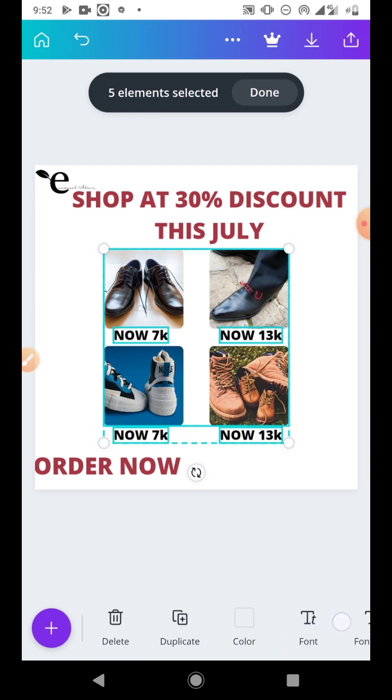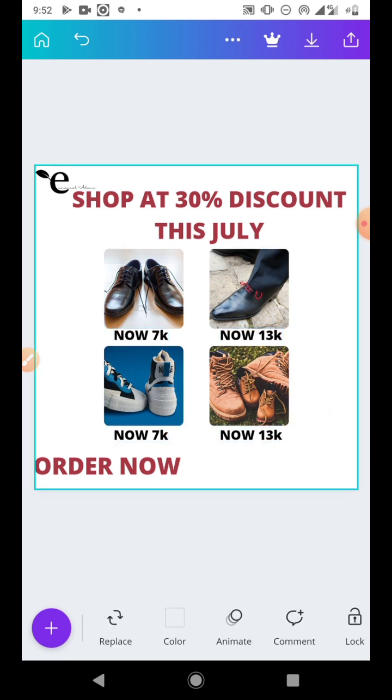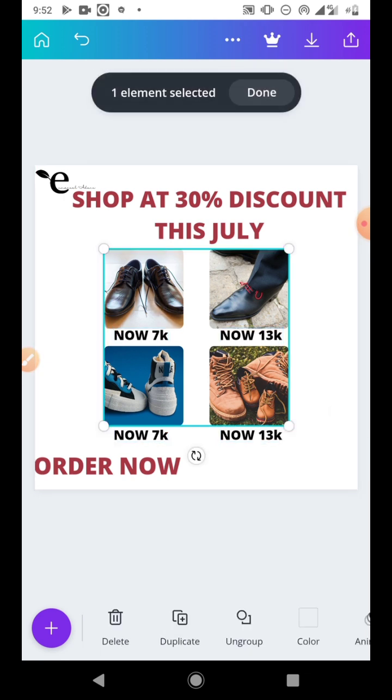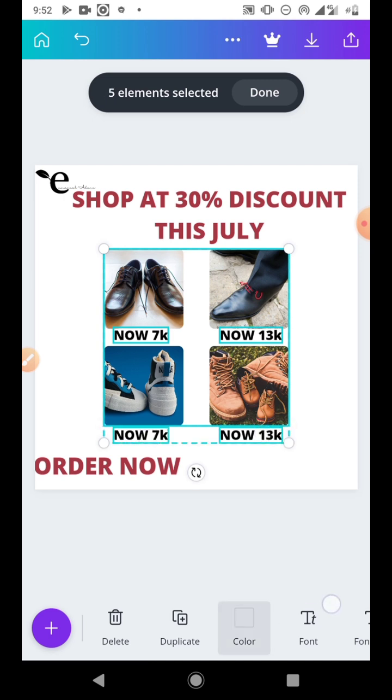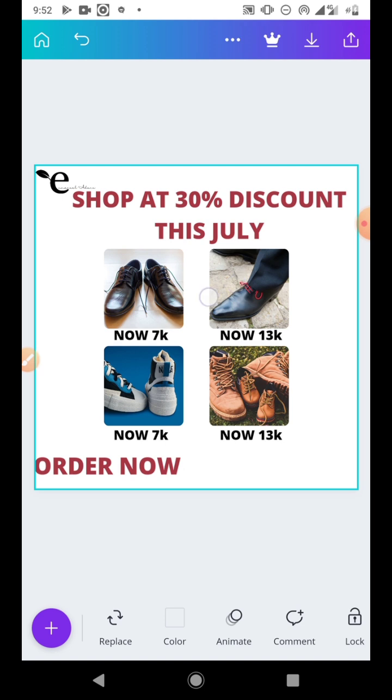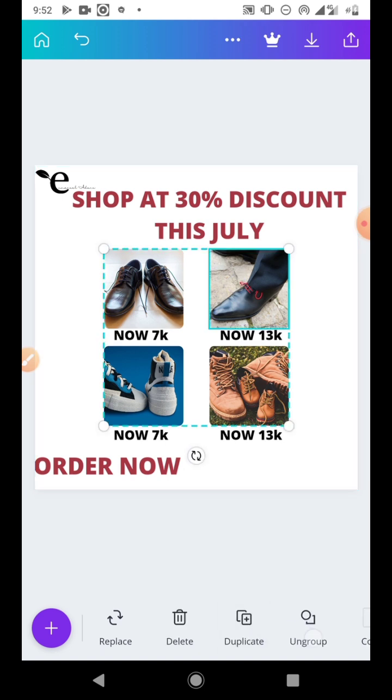First, I'm not seeing the ungroup icon. Where are thou? Ungroup.